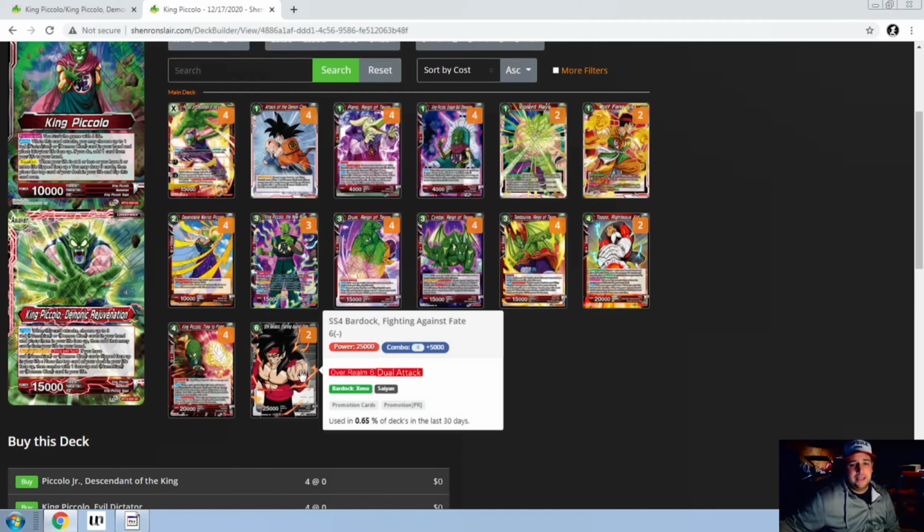SS4 Bardock fighting against Fate. I really like this card. Tristan explained to me the theory behind this. It's really a toss-up between this or Man on a Mission. He's a 25k overwhelm for 6 dual attack, right?